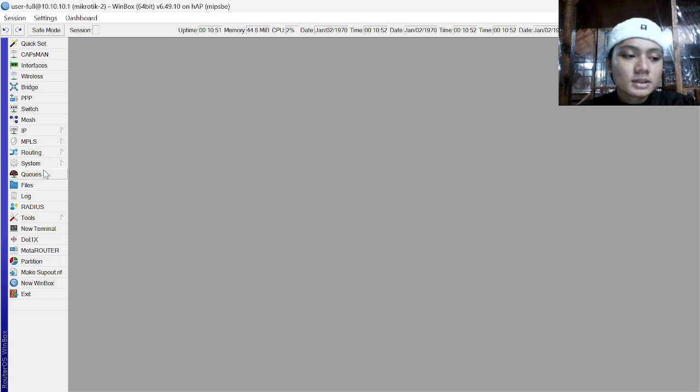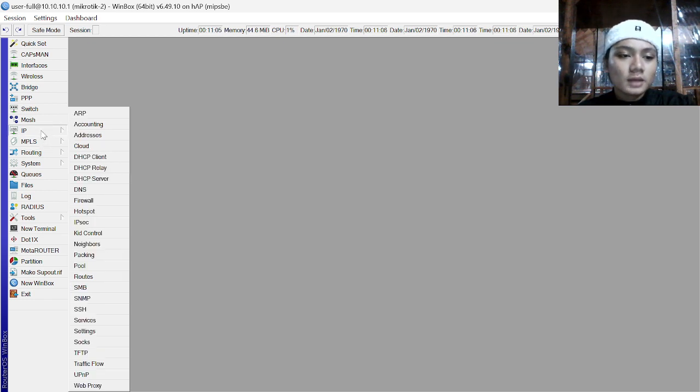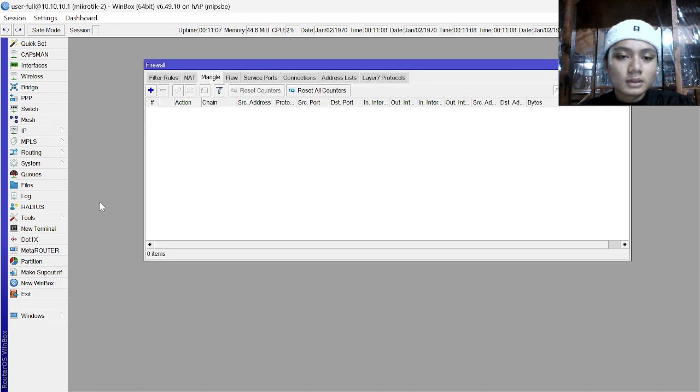The first lab is to block access to Winbox. The first thing you must do is go to IP, go to firewall, and go to filter rules.